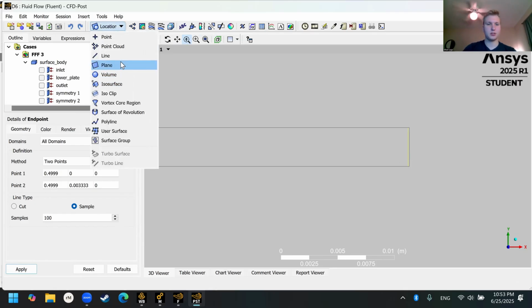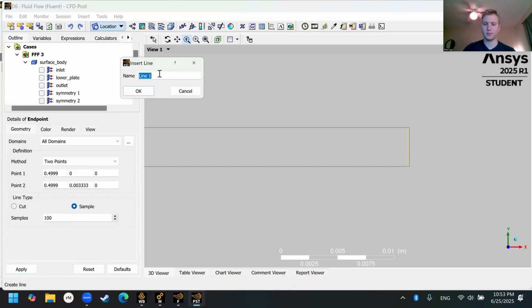And I will also be adding lines for the flow near the inlet.